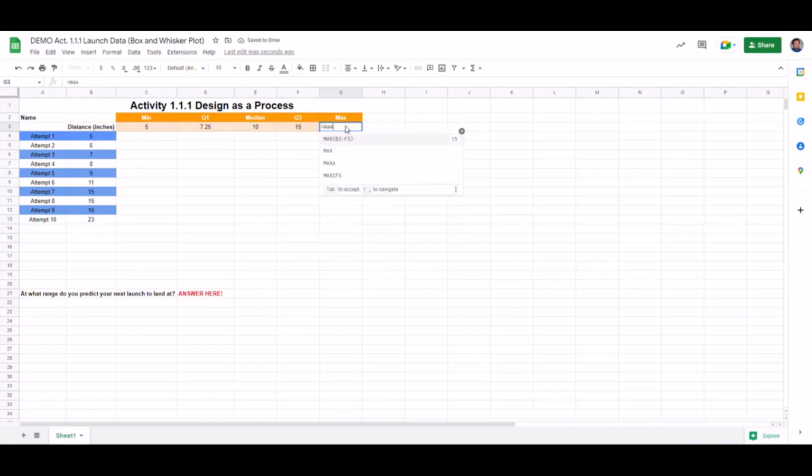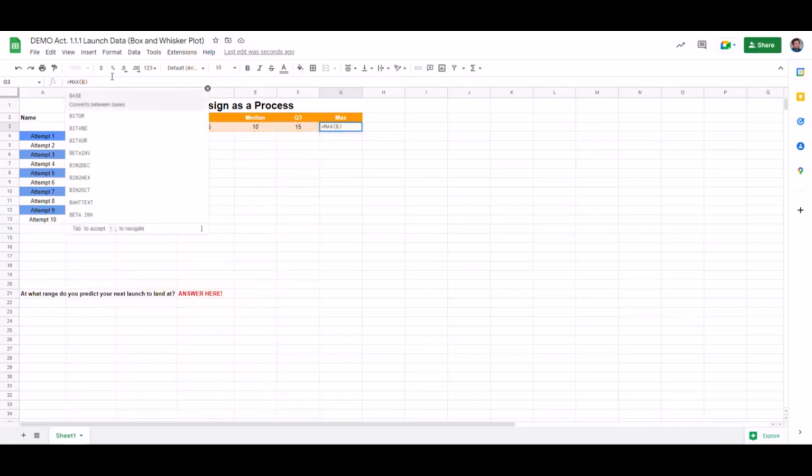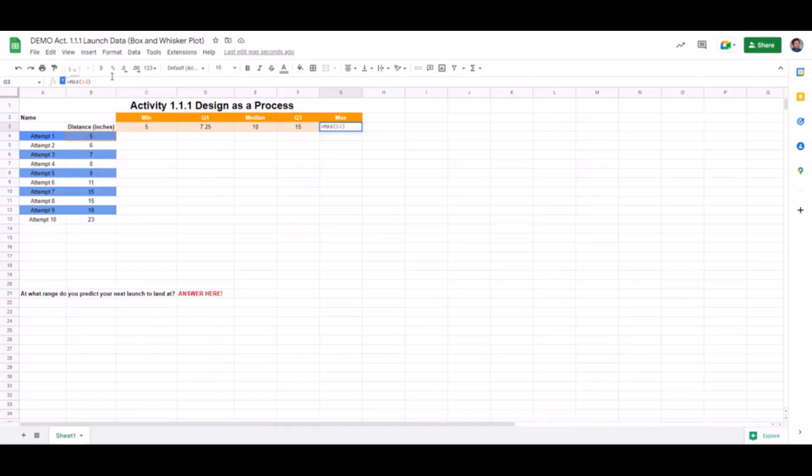And the last one, the max, I can select the data. So notice how it automatically thought it wanted this data set. I'm going to hit the X there for a moment, and I'm going to edit the formula up here in the formula bar. Just to show you some formula editing, we're going to go from B4, which you'll notice it'll highlight there, colon B13. You'll notice how it highlights the whole data set. If I hit enter, that gives me a maximum of 23.